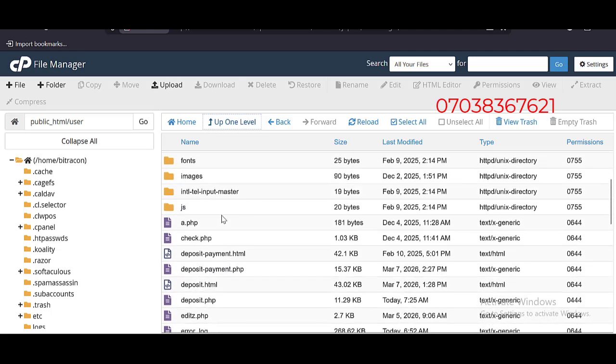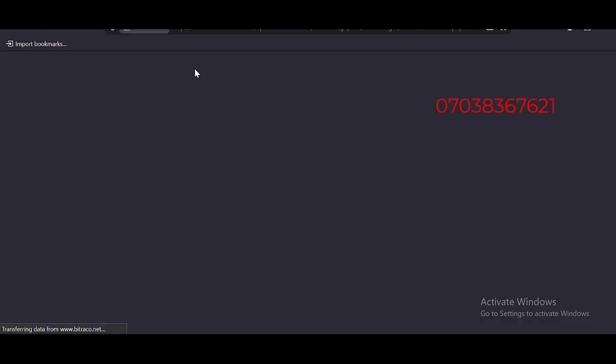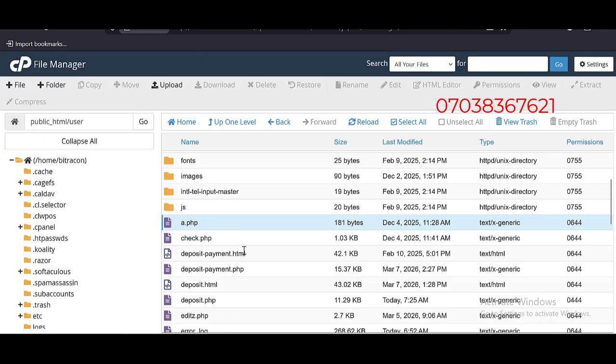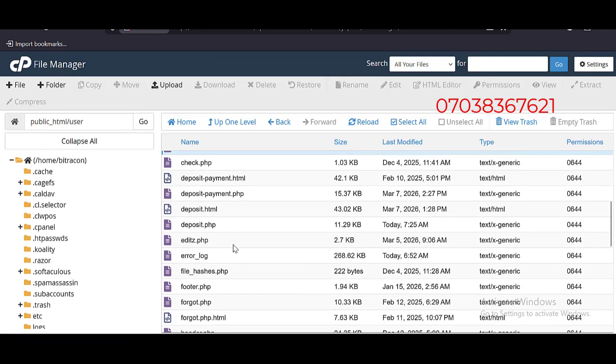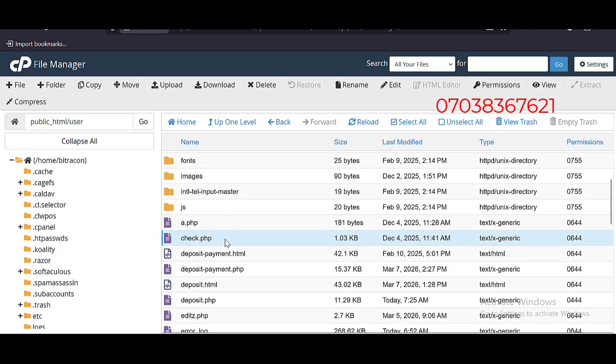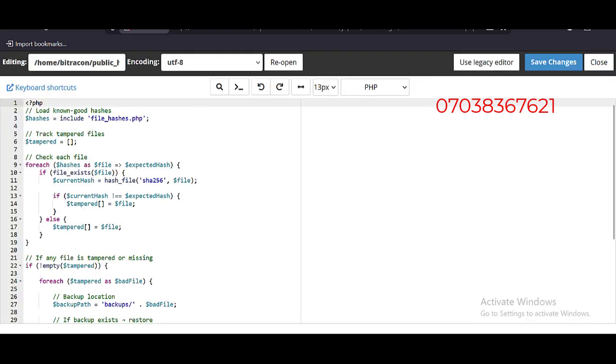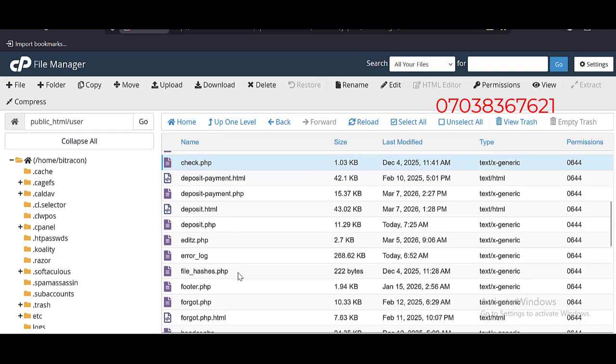Now let's edit the three files: a.php, check.php, and file hashes.php.